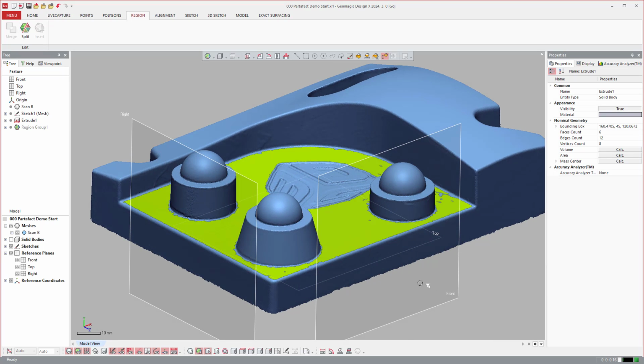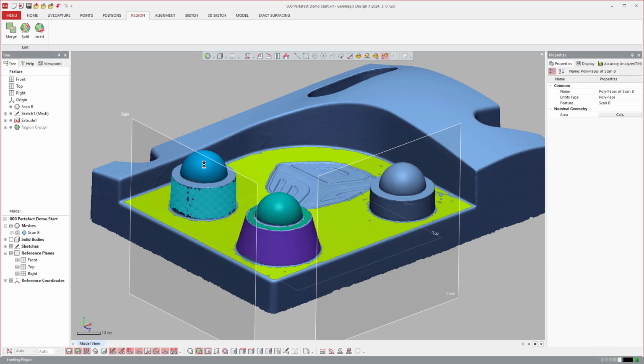A lot of times I'll go ahead and create multiple regions at once while I'm at it. I can say, hey, let's create one here. Let's create one there. I'll go around the part when I'm in the region phase of my workflow and create regions that I might want to use later on. So that's what I'm doing here.